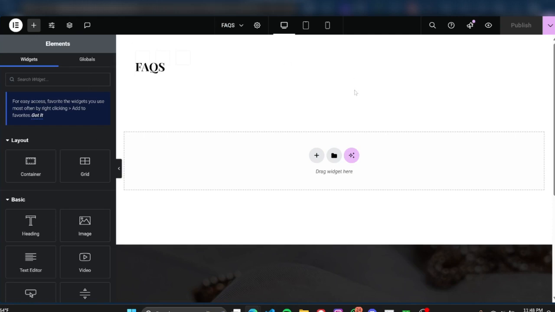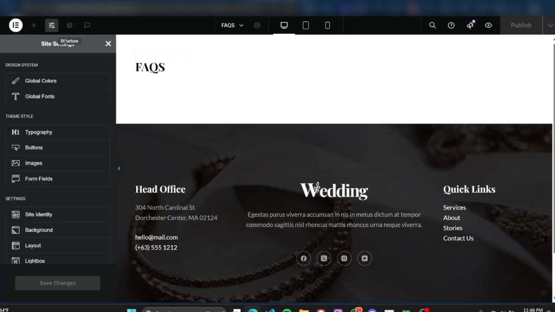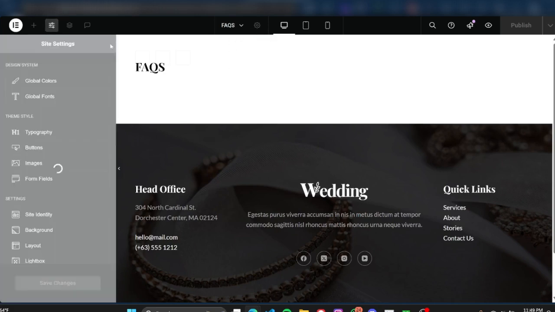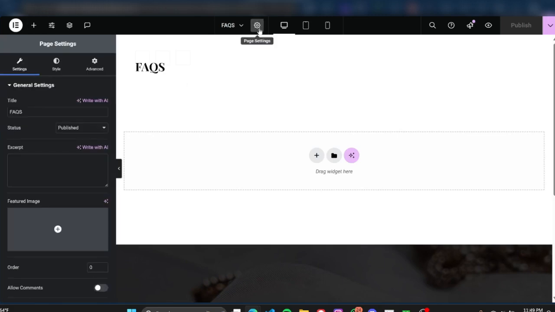All right, so first thing I like to do is go to the actual settings, because you see how it actually has the page title right there. I don't necessarily like that. Oh, see, the new editor is crazy. I normally go to settings on the old editor, down here, but the actual page settings is this one. This is going to open up your site settings. So actually you want to go on this one, the page settings. So let's exit out of the site settings and go back to here, because we want to talk about the page settings. I want to take that label off.